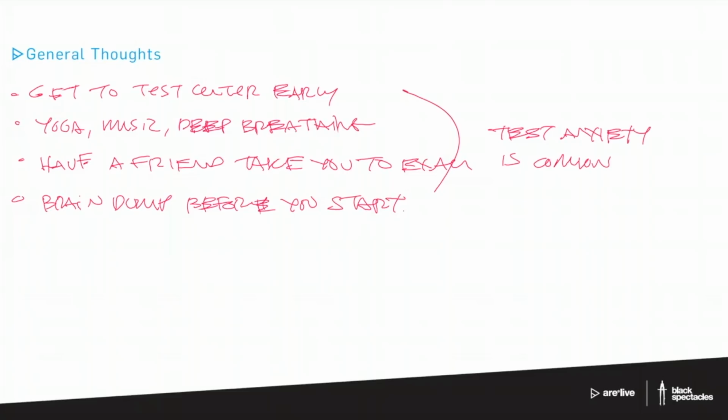And these are some really good tips. Yoga, listening to music, deep breathing, having someone else take you: these are all about not stressing yourself out. They're about lowering your level of anxiety or stress, so that you're calm. And I think the key there is that it's more likely that you're going to be successful if your mind is in a calm state than if you're full of anxiety. So do what you can to settle those things down. Is there anything else there that you want to add, Heather?